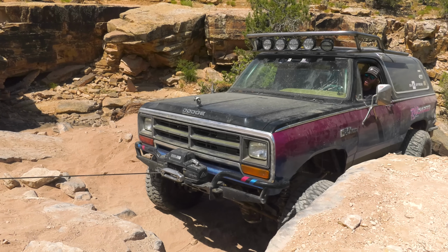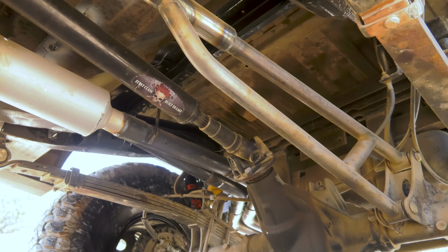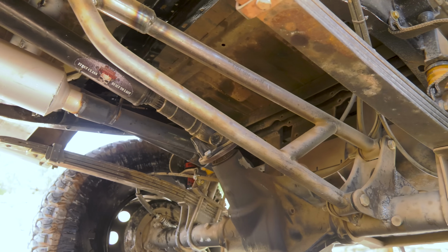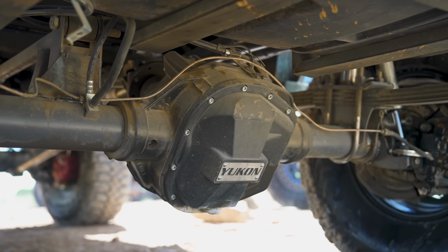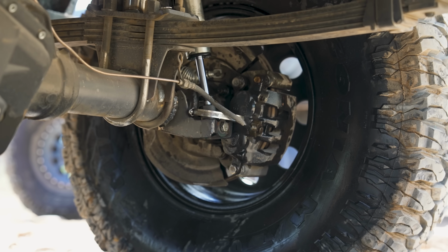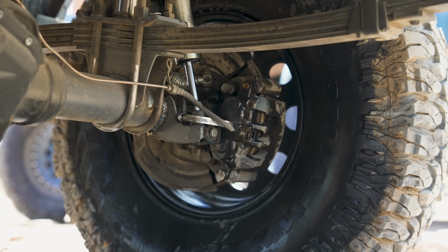The real damage lies underneath with the rear axle. When I pretty much jumped it up that obstacle, when I came back down, all that weight was on that rear axle, and I just spun axle tubes out of the axle housing. I came down on my passenger side pretty hard, and it severed the line for my shock reservoir to my shock. It twisted axle tubes, and my leaf springs are all gnarly, and I'm probably the only guy that can't drive home right now.